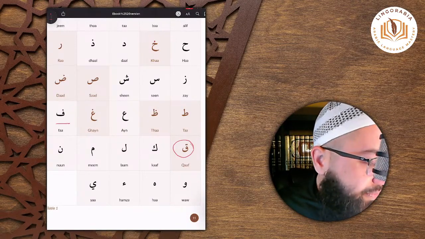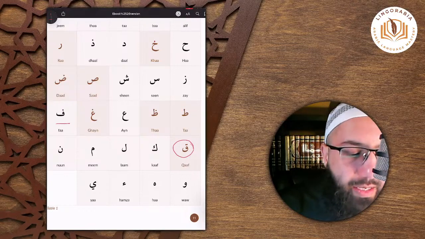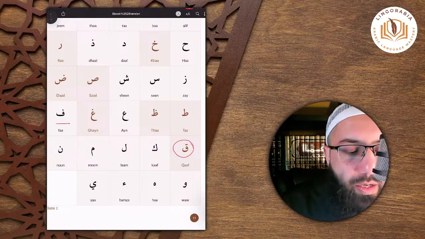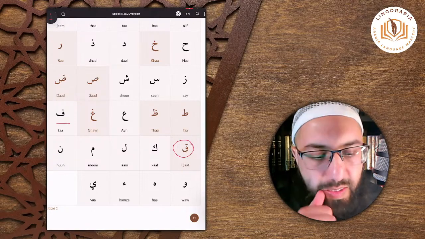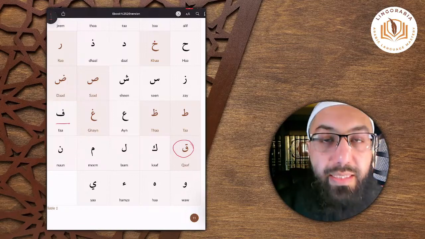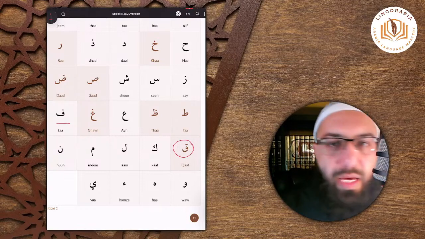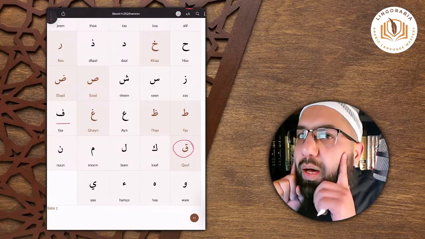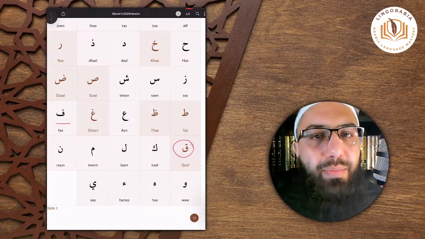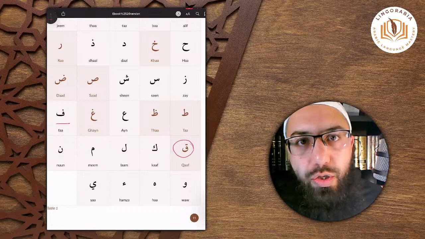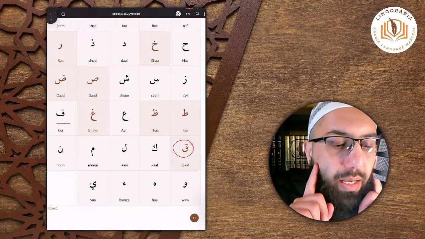And the qaf and the fa, the difference between these two, brothers and sisters, the qaf is heavy and the fa is light. Okay, so the qaf is heavy and the fa is light. Qaf is like cough, cough. No, it's a sound that you don't know in English. This sound doesn't exist in English. Okay, it is qa, qa, qa, qa. It's a different sound. Okay, it comes from the upper part of the mouth. Qa, qa. You have to really go there, and sometimes in some languages you don't use that, so you don't know where to go. Okay, so you say qa, qa, qa, qaf.